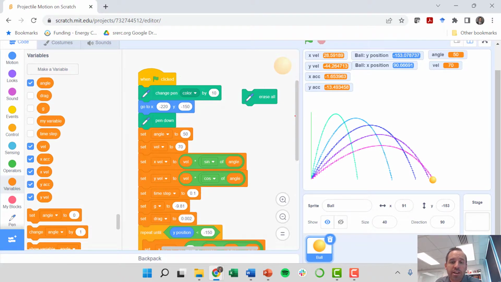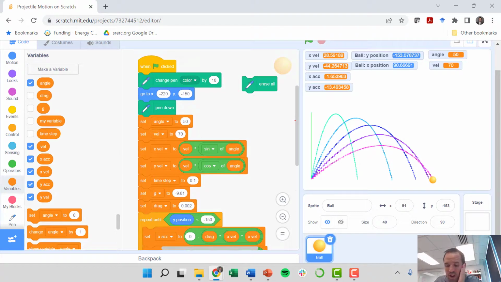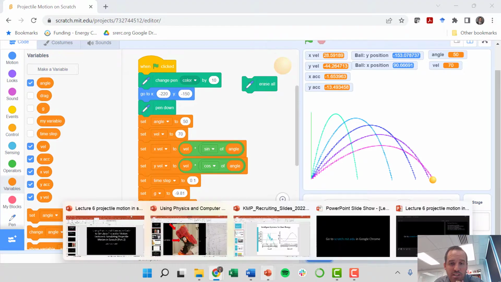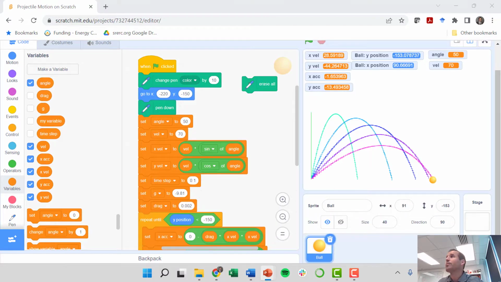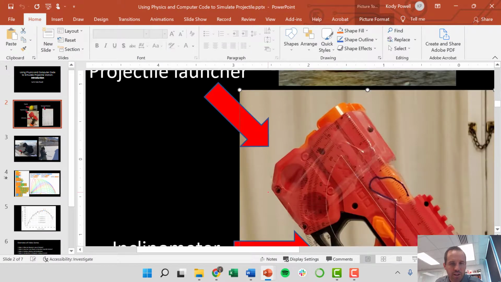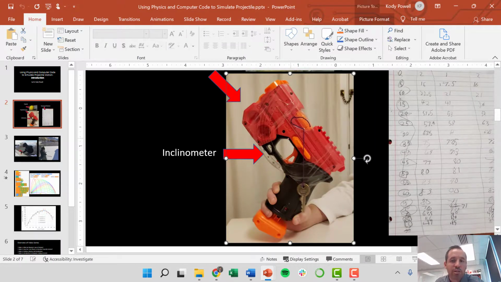So what I would recommend here is you want to try and get a really good estimate for what your actual launch velocity is. If you're using a Nerf gun, for example, you might look at the manufacturer's specifications to see that launch velocity. You may try something like getting a stopwatch, measuring a distance, seeing how long it takes to go that distance, and then calculating the velocity manually. We want to do our very best at measuring this launch angle using something like this inclinometer here. So you want to be very careful that you're launching it at the correct angle, and that your inclinometer is on there straight and everything.